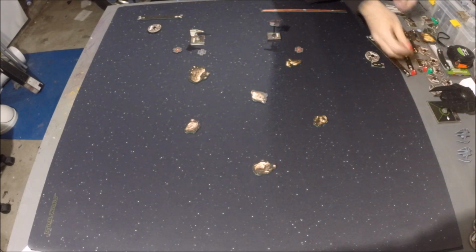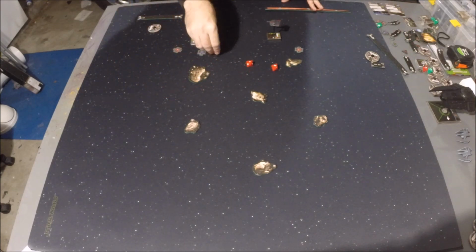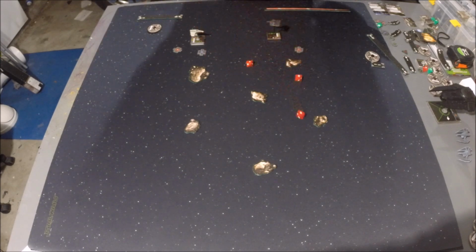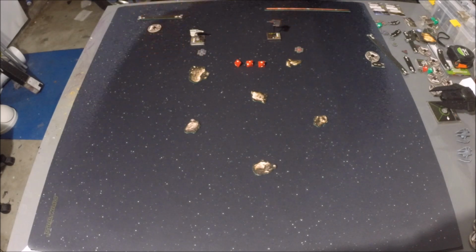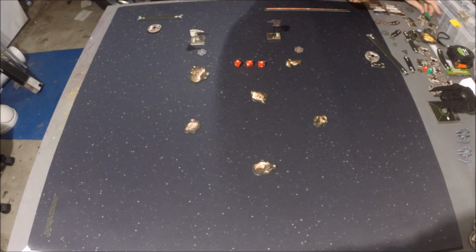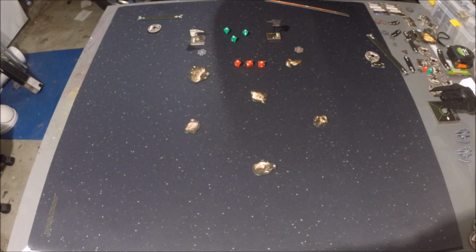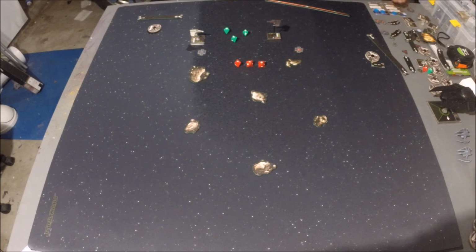Corran Horn will shoot first. 3 dice. And he's going to get 1 hit and 2 focuses. He will spend his target lock to reroll those to make it 2 hits and a crit. So actually a very well spent target lock right there. Itan will roll for defense. Wow, 2 evades. So Itan loses 1 shield.